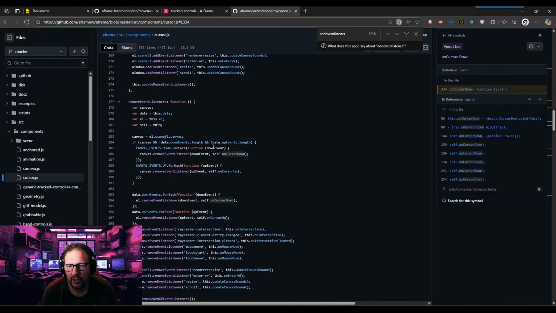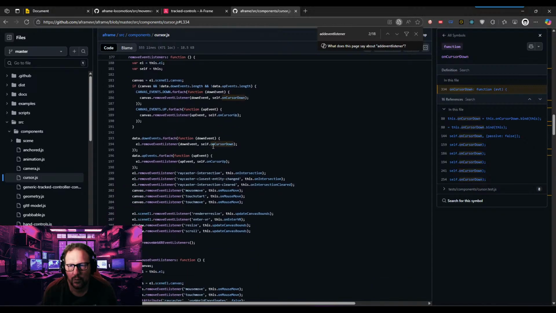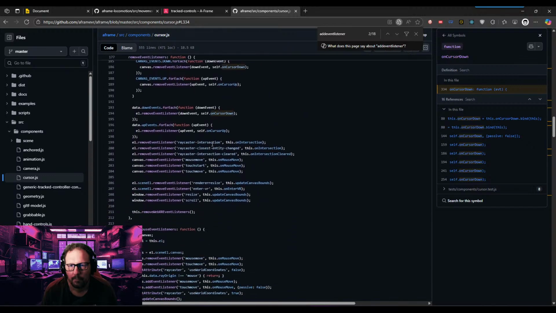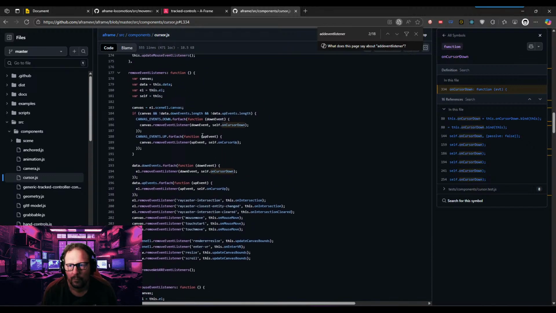So this is just registering all kinds of different events, normal events, but that should work in a similar way. Because the context of this function is different. I would have used an arrow function in this case, then this would be the same.